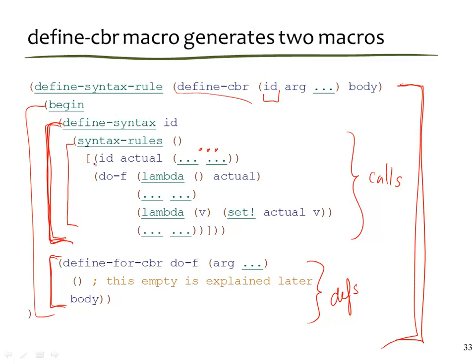Now, what is this call here going to be replaced with? Well, with a call to do f, and the first argument is going to be what? A getter. Okay? What does the getter do? Well, it just reads from the first actual, right? The first actual argument. And the next one, right? It will generate a getter for the next argument and the next argument, and they will all be the same. They will be getter lambdas, but they will refer to the next actual.